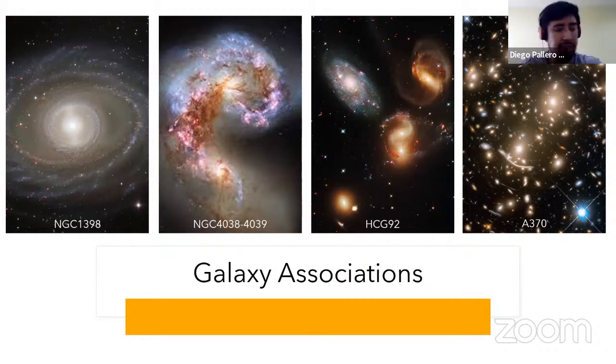You can see galaxies merging with each other. You can see galaxies interacting with the intra-cluster medium of the cluster, the gas component of the cluster itself. So you have a lot of different mechanisms happening at the same time. The difficult part and the entertaining part, at least for me, is trying to disentangle each one of these mechanisms and trying to understand which one dominates over the others.